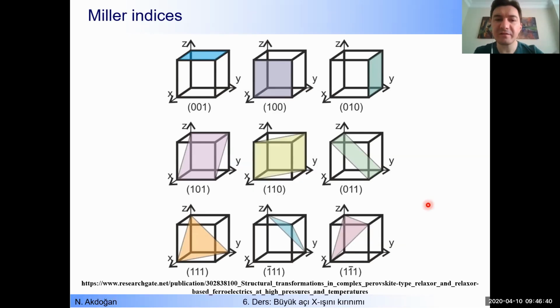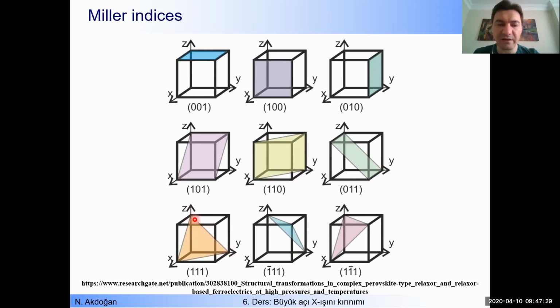So let's continue with, for example, that surface. What do you see here? We have a surface like this. It cuts the X-axis at 1. It cuts the Y-axis also at 1, but it is always parallel to the Z-axis. It never intercepts the Z-axis. So 1 over 1, 1 over 1, and 1 over infinity for the Z-axis, and then the HKL numbers are given by 1, 1, 0. So actually it is not complicated. Maybe you can also look at that surface.